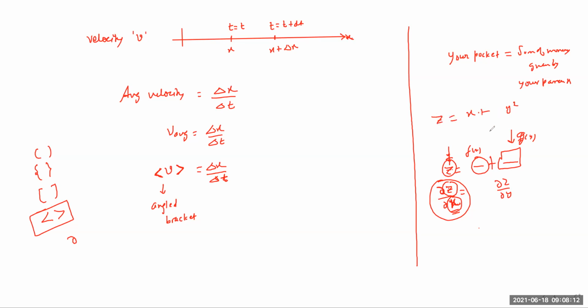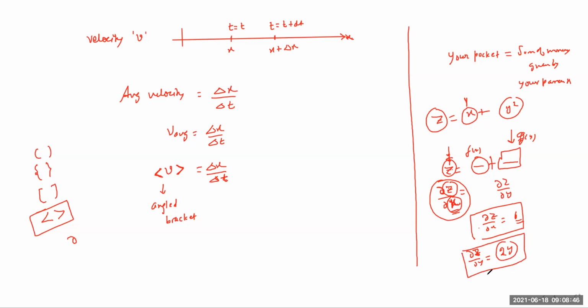Let's say. So del z by del x is how much? Your money is growing by only one. This is one because if you differentiate with x, y will act as a constant. So you get only one, which means the rate of growth of z because of x is one. So what is del z by del y? If you differentiate, you get 2y. So the growth of z with respect to y is twice the y value.